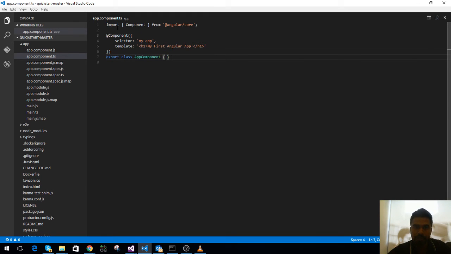So it will basically comprise of, you only have one import statement here, but you can have more than one import statements, and then you have something we call decorators. So these decorators basically tell which type this component or this class is.